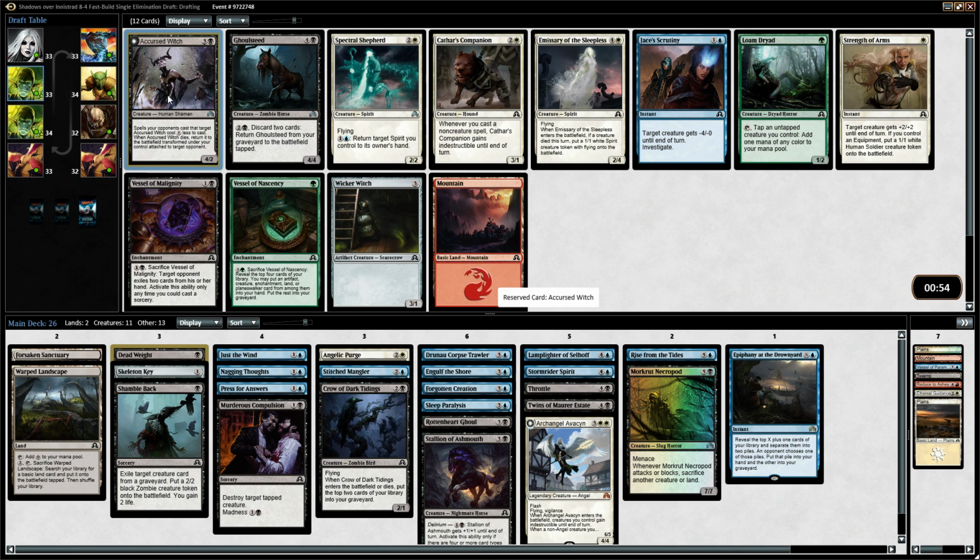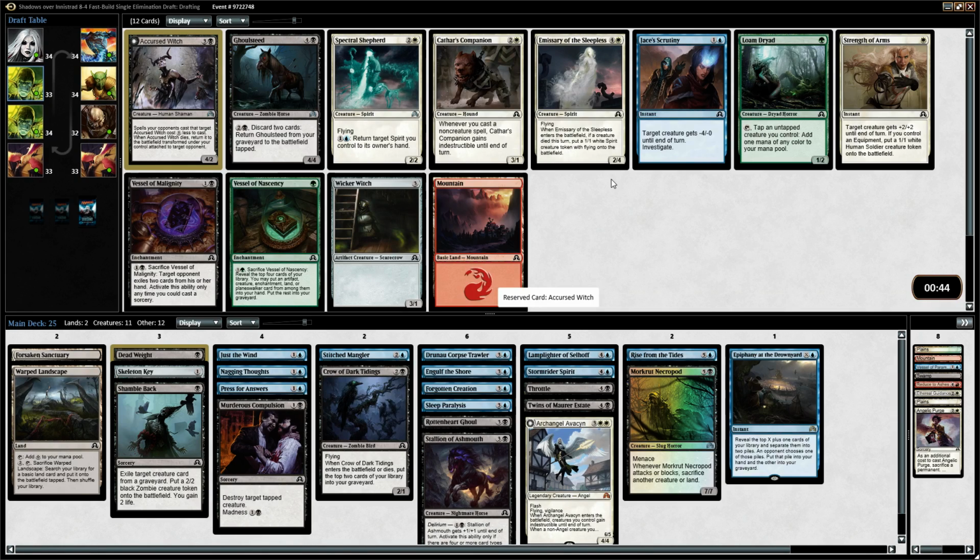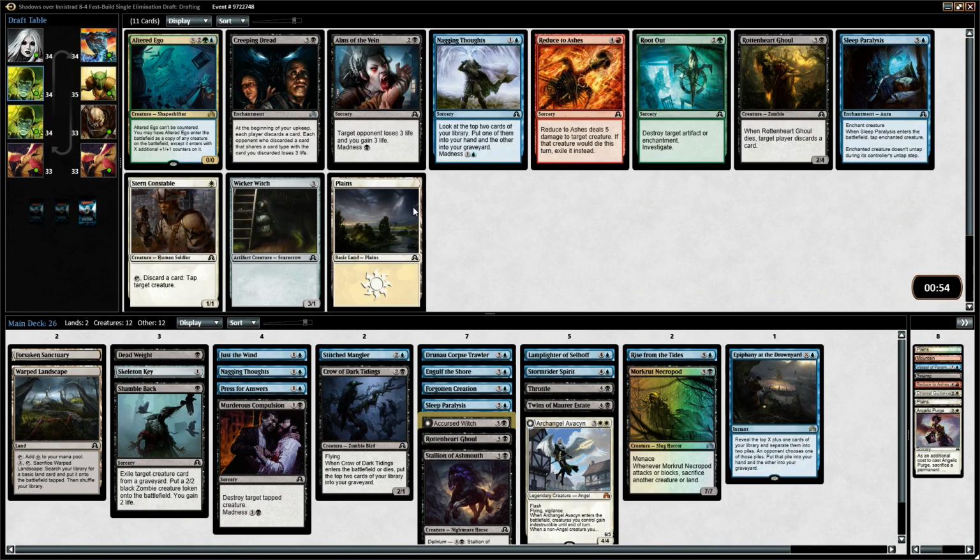Okay. Fortunately, even though we kind of decided to go all in on this Avacyn and make some mediocre picks for a minute, we're ending up with a lot of good cards. I think we're going to take this Accursed Witch here, because I think this card's great. Ghoulsteed's pretty good too, and Jace's Scrutiny is fine. And here we'll pick up another Sleep Paralysis.